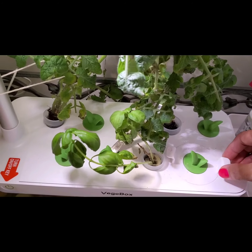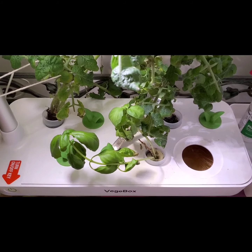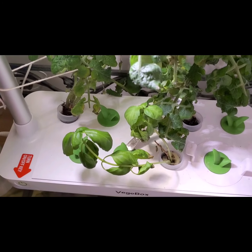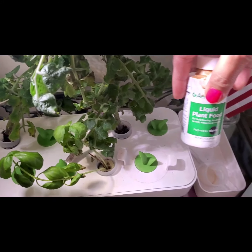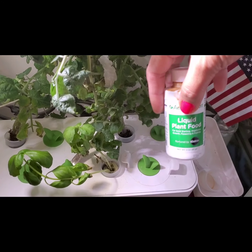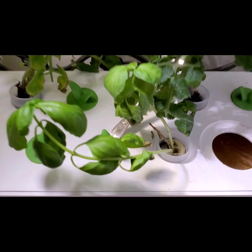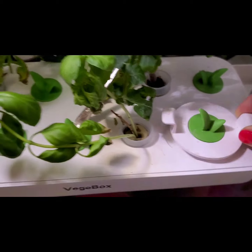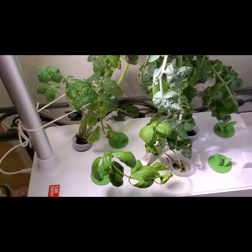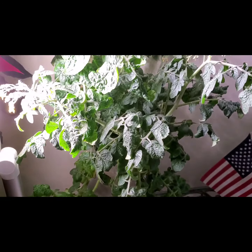So, dito, in-open ko lang to siya to make sure na merong enough water. Then, every 2 weeks, nilalagyan ko siya nitong liquid food. Every 2 weeks, tapos, ayan, meron pa siyang water. So, hindi siya mag-aano nung insects kasi water naman siya, wala siyang soil. So, mataas na siya.